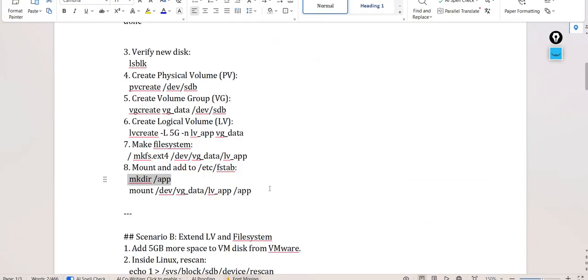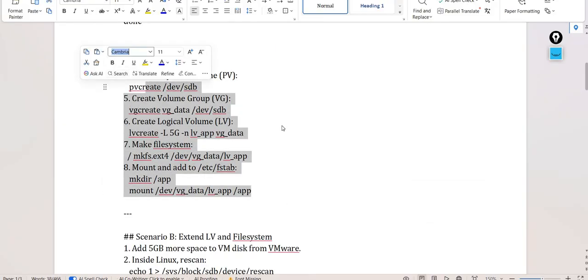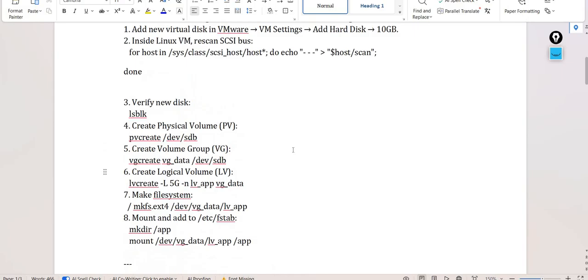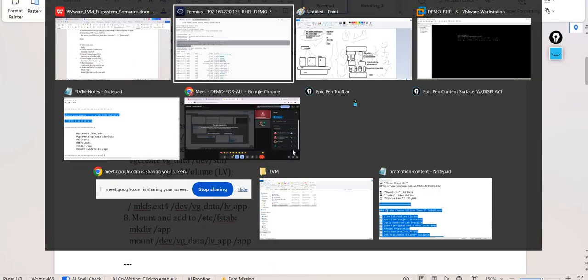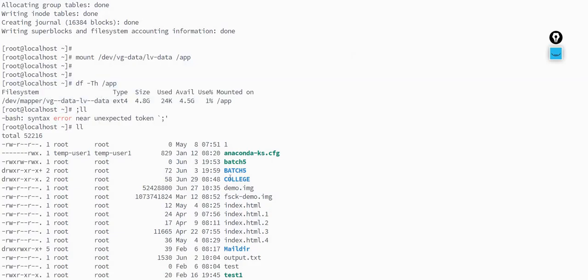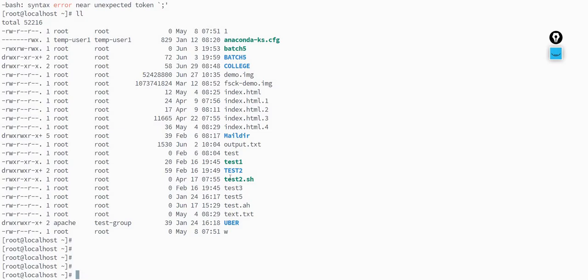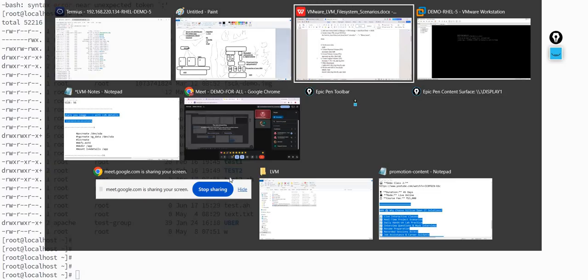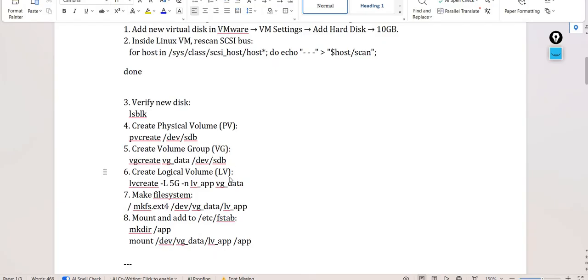We have notes; you just need to follow the notes, but you also need to understand the concept a little bit. This is one of the important topics, so I'm expecting you to try it first. Only after implementing this can we go to the rest of the scenarios, because those are somewhat advanced, like expansions or cases where the file system is not there.